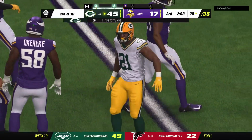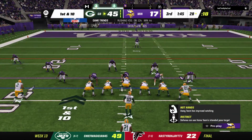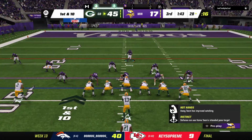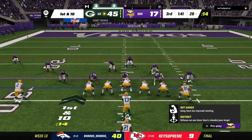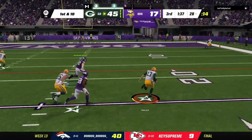So if you're going to dive, you've got to make sure you secure the football, which he didn't. 120 yards for him on the ground now. He has been a tough man to bring down all night. So first and 10, and if they score on this drive, we might have to start digging in for second half blowout material. They'll try and run right on the option.